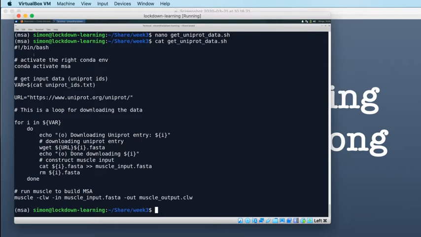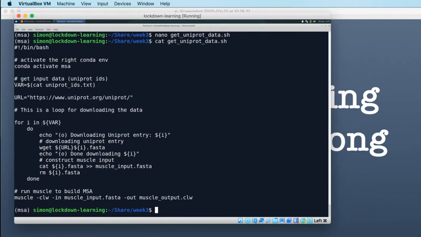Then we use cat with command substitution, this dollars round brackets notation, to get our Uniprot identifiers. That's our input for our for loop. We set another variable to be the stub URL for the Uniprot API. And then in our for loop, we download all of those sequences.